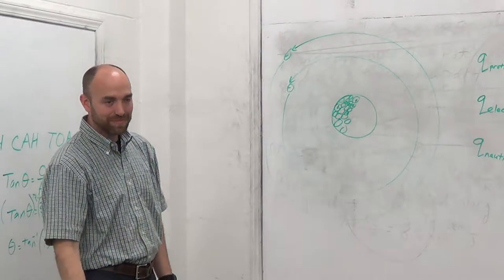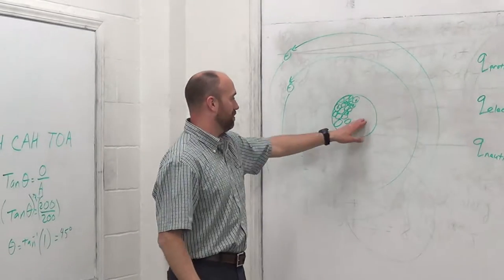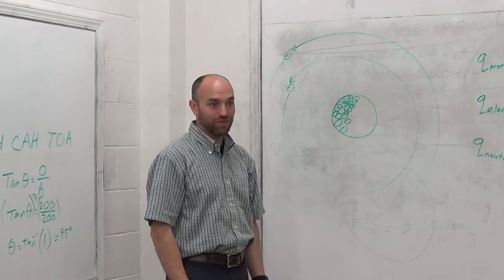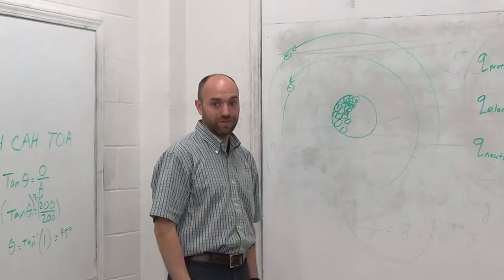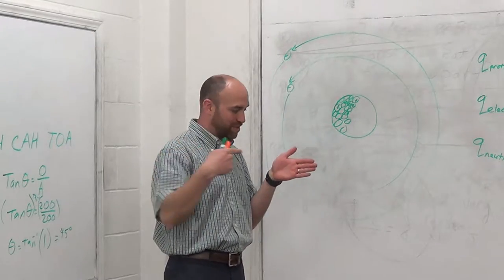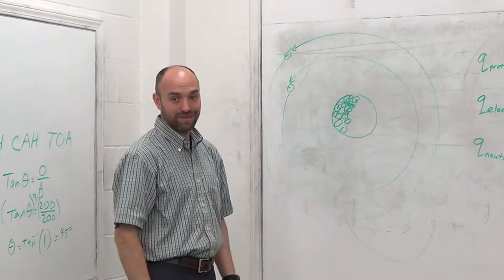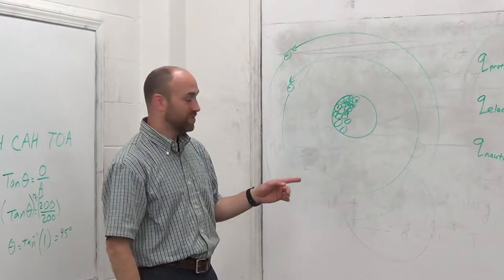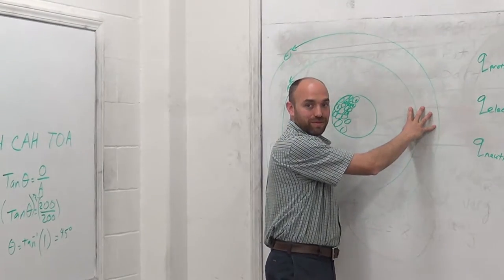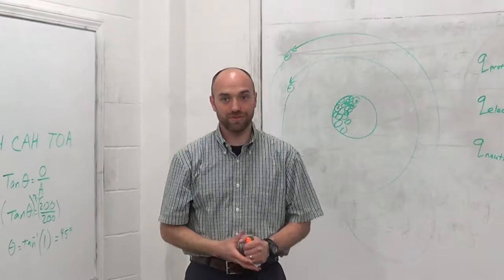And in so doing, Rutherford figured out that Bohr's idea is right. There's really a nucleus. And it's huge. And this nucleus is charged positive, because the protons that he was shooting at it sometimes bounced back because they were repelled by it. A lot of times, it would go right through this big empty space over here. It only bounced back if it was getting close to the nucleus.